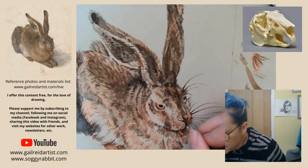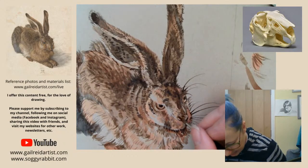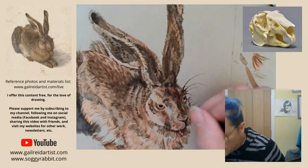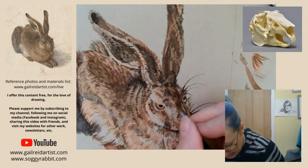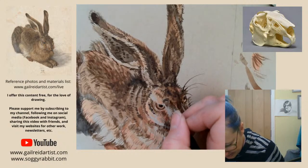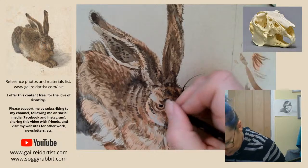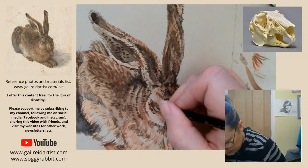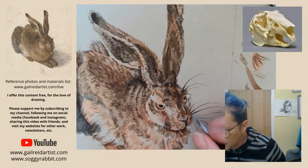There. Right, and this nose on here is not as light as I've got it, I don't think. And oh, some beautiful fine hairs on here. Just seen those, they're lovely. A bit like cats have on their noses, don't they? Really lovely short hairs.